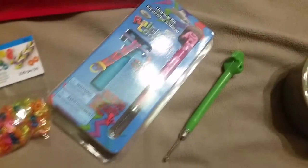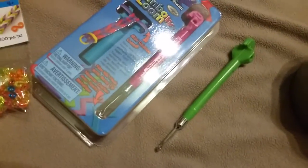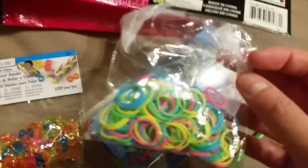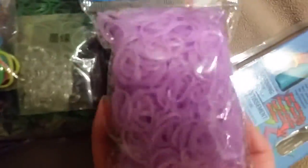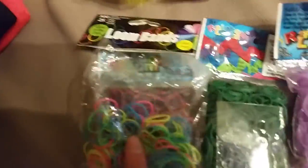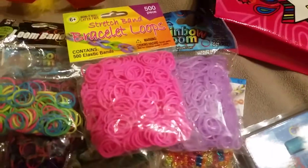These are at Michaels and you can also get them on the Rainbow Loom website. There's also a blue one. They work really well. If you're used to the plastic one, it might take a little bit to get used to the metal one, but it doesn't take that long. I also got neon, really pretty light purple bands — those are from Joanne Fabrics. The other ones are from Michaels, and I also got a really bright pink from Joanne Fabrics.